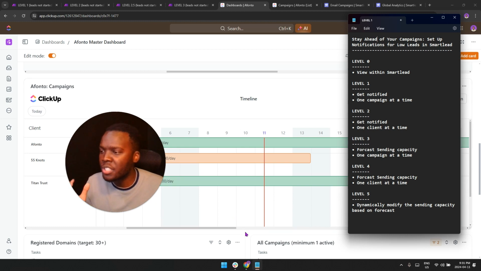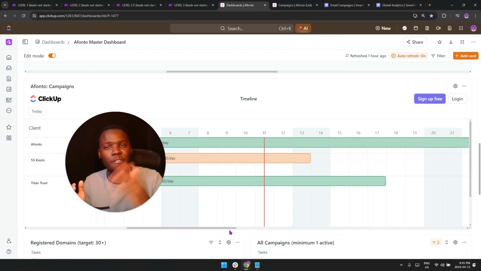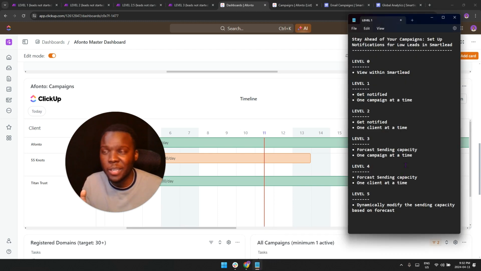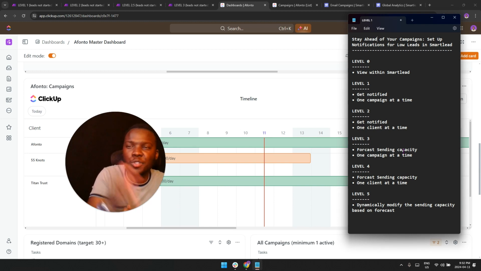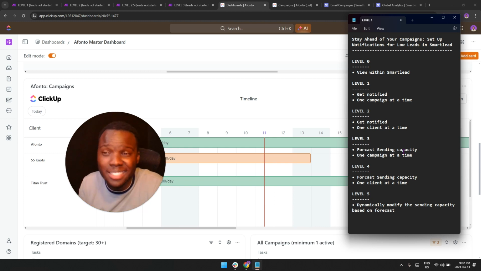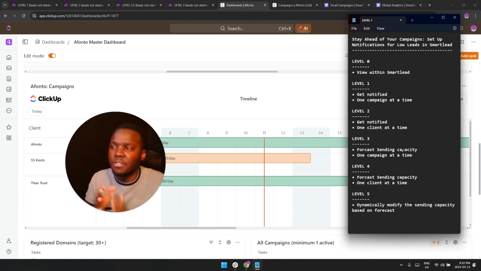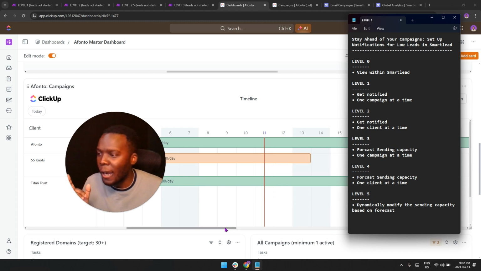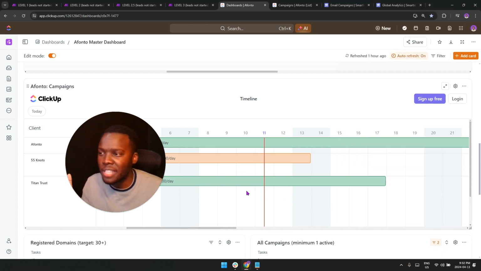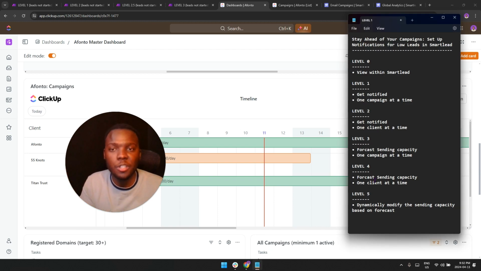And so if you're someone who tends to run 4, 5, 6 campaigns at the exact same time for 1 client, this method right here is not going to be super relevant and helpful for you, because one campaign might have like 50 leads, another one might have 200, another one might have 60, 70. Like, what you're going to need to do is aggregate all of that into one client forecast. And it would basically function the same way, but that is what level 4 looks like.